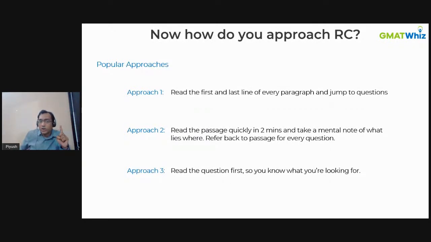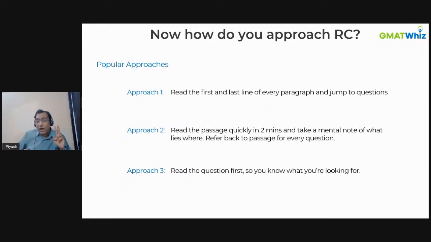Number one, you are not reading between the lines. You are not drawing inferences as you are reading. If you do not draw inferences as you are reading, you will probably not be able to draw the inferences when you are going to the questions. Okay, and you are bound to get stuck with two close choices in the end. That's the root cause. Okay, that's number one.